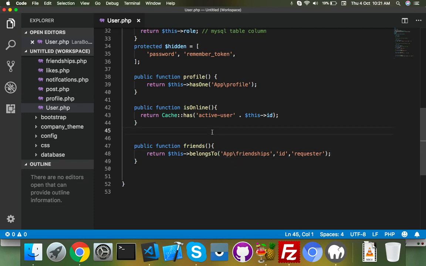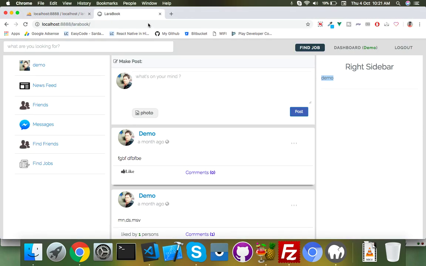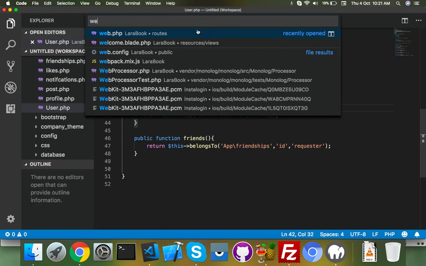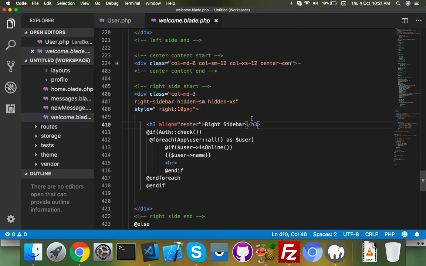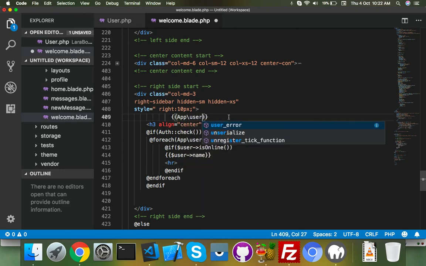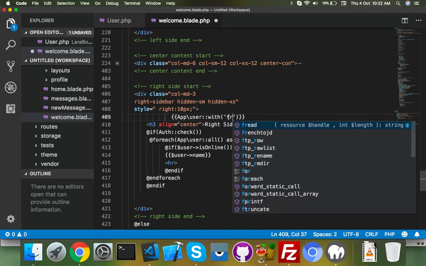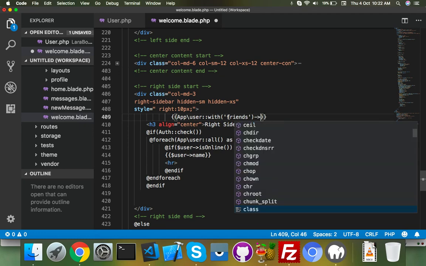So we will try to display this array inside our welcome blade. Here I will try to display our array generally, so open your welcome blade. Before this, I will say our App User with this function. Inside you will put the name of your function and get function.